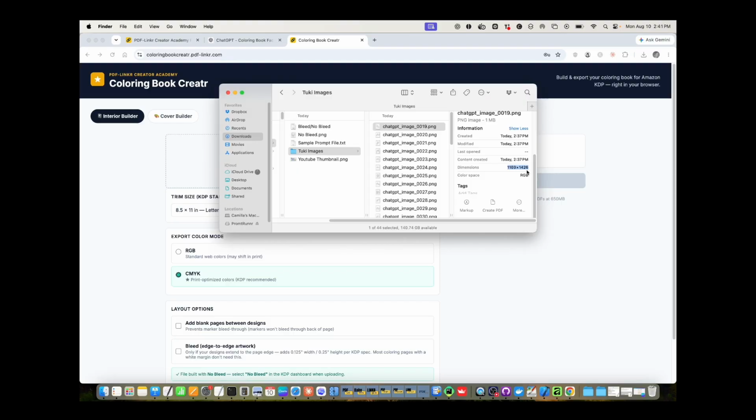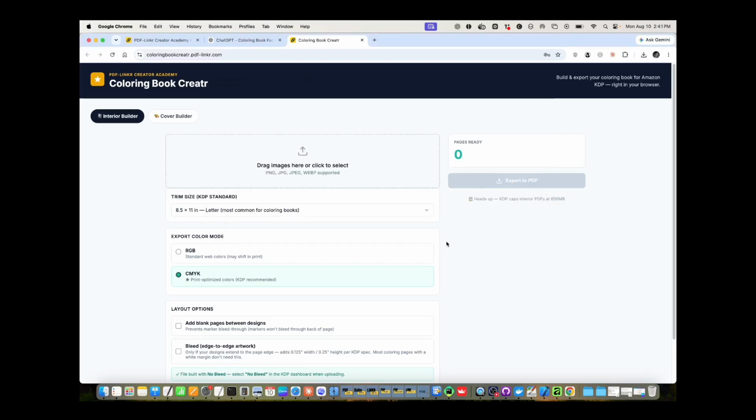Now if we are doing an 8.5 by 11 inch coloring book, each image needs to be 2250 by 3300 pixels. Okay, so you just take the inches that you want and multiply by 300. It's really not that complicated. It works. So we need to upscale this, and we need to go overboard just a little bit, because times 2 wouldn't be enough. Times 3 is too much, but times 3 is the option we have. So we're going to upscale by 3.